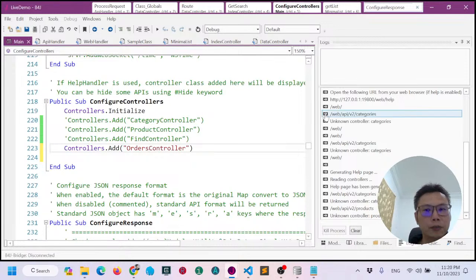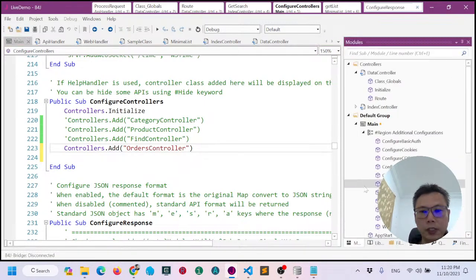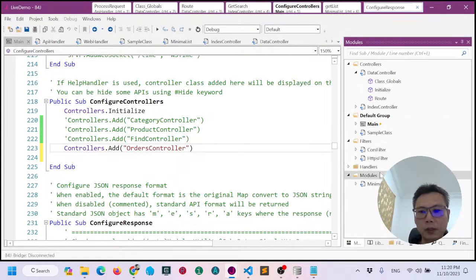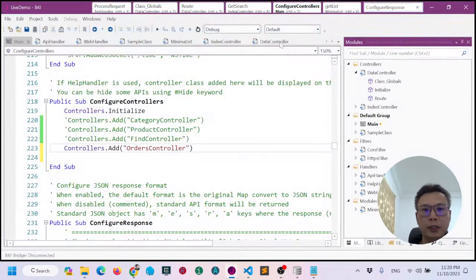If you put it in over here, it will be available in the help handler. We still have the help handler, right? With the help handler, we can see the controller inside the help page over here. No, over the API handler.